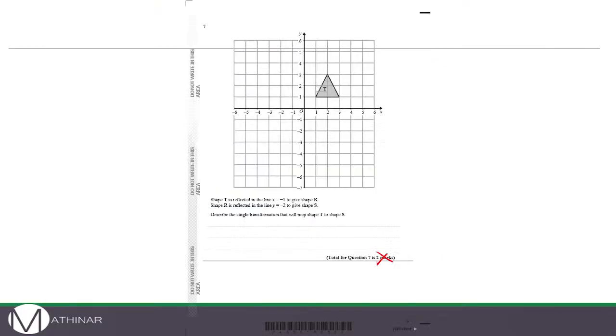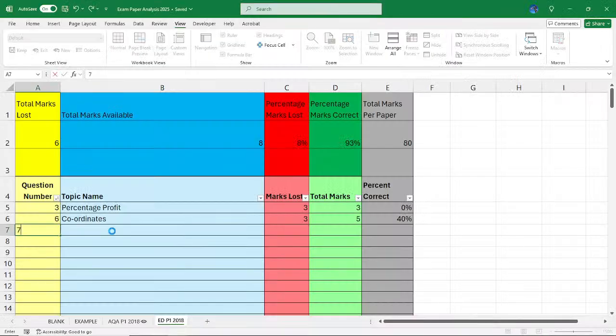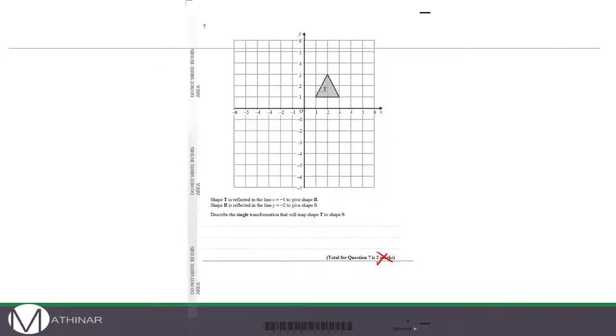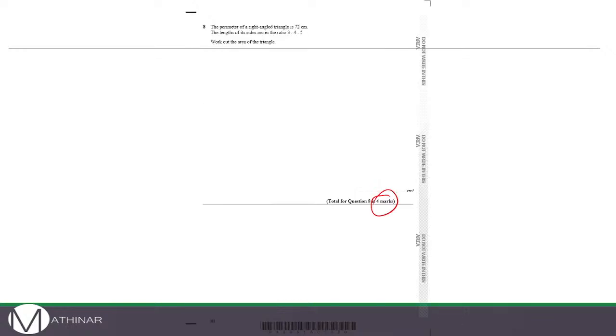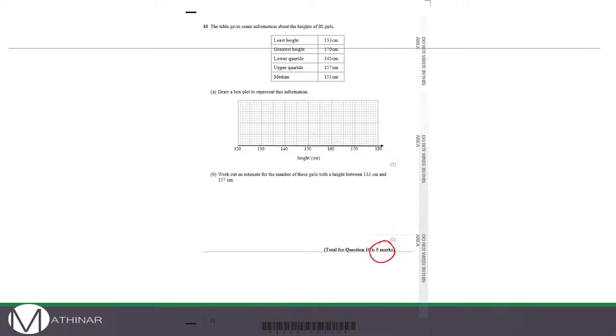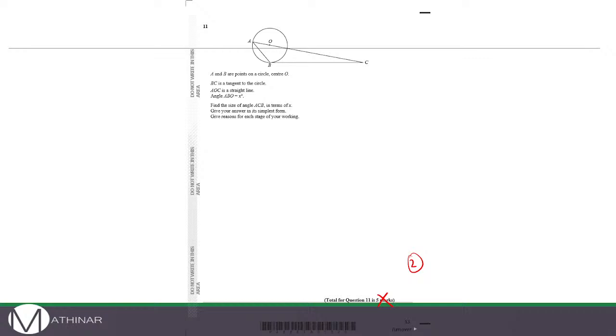This one is describing transformations. So number 7, describing transformations. Okay, so describing transformations, and it was a 2-mark question, and I lost 2 marks. 8 was fine, 9 was fine, 10 was fine, 11.